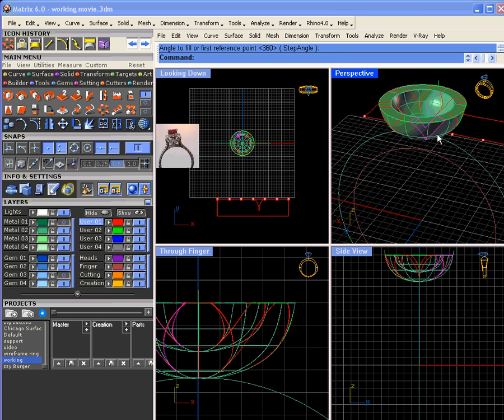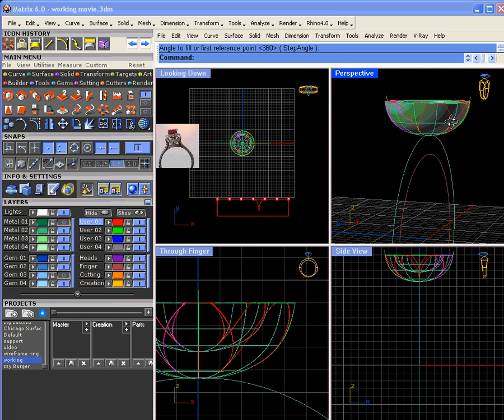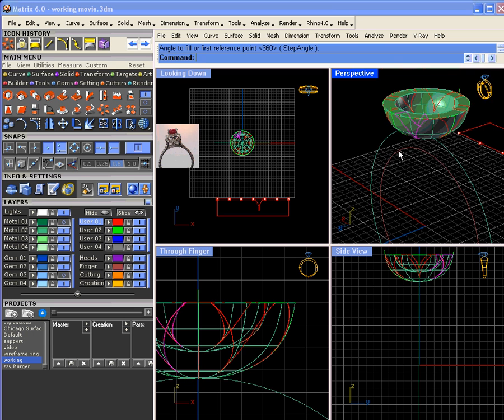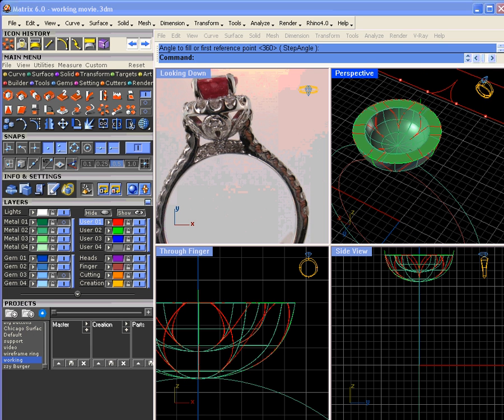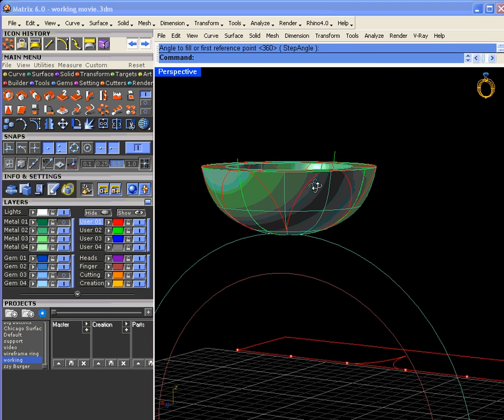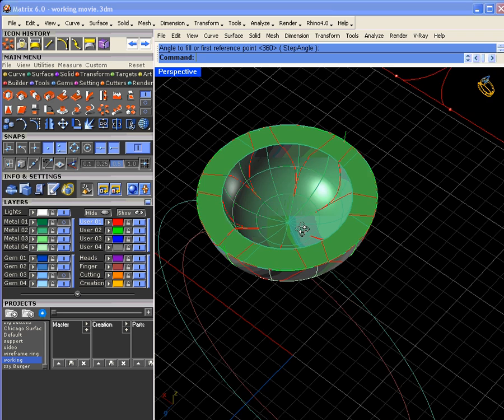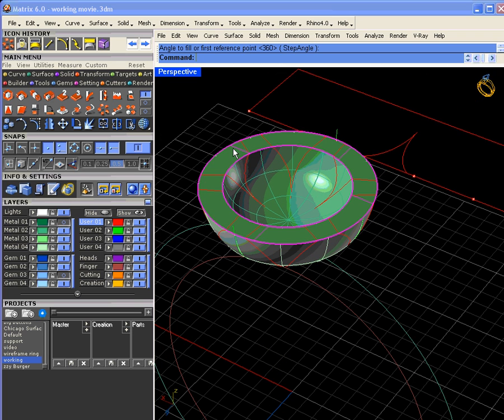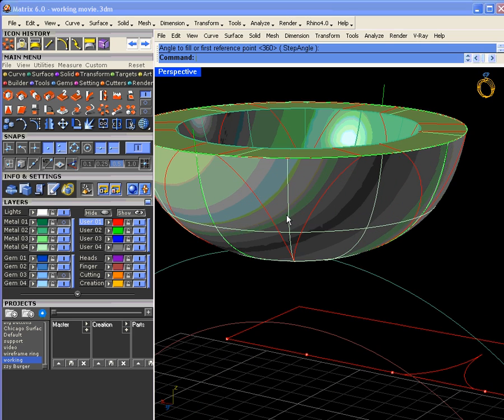There we go. So there's our shape right there. Okay, so with this done, what we really need to do now is go ahead and select the outside one. I'll put this on a different layer just so we can keep track of it. Maybe we'll even put this on another layer so we can see what we got here.